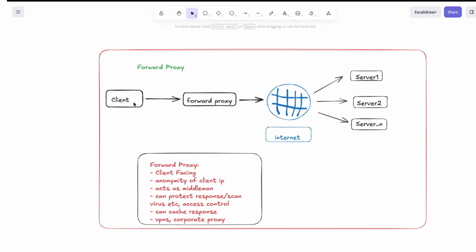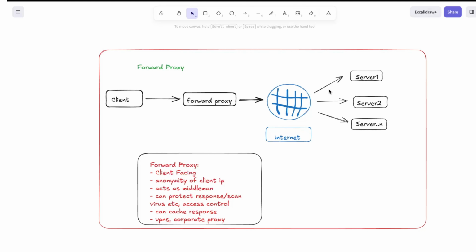How? The server doesn't know where the request is coming from, because there is a proxy server sitting in between. When you fire a request from the client, this proxy server will make a call to the internet, and then the corresponding servers will return the response.